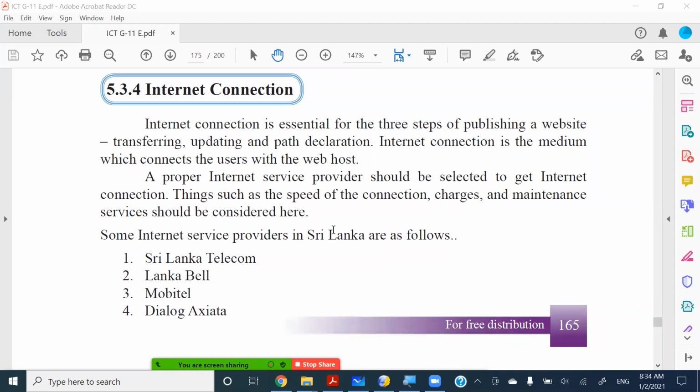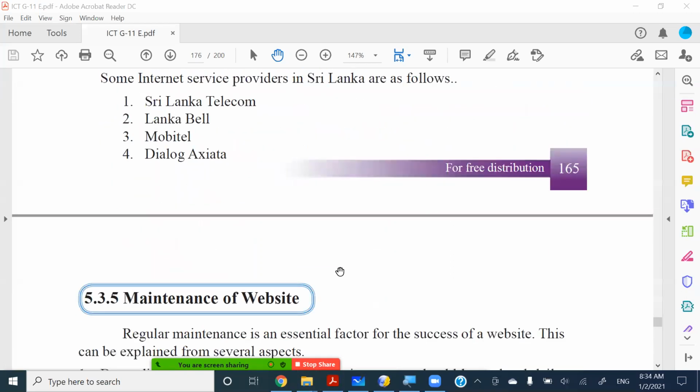So internet service is a must, and it is provided by the internet service providers, ISPs, right? ISPs means none other than the telecommunication companies in Sri Lanka, like Lanka Bell, Mobitel, Dialog, Hutch, and all these are called internet service providers.